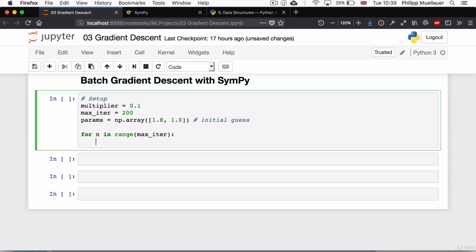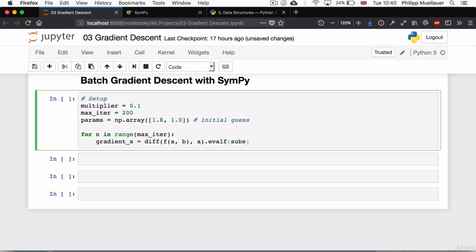I'm going to create a variable called gradient_x and set it equal to, you guessed it, diff(f(a, b), a). This is going to be our cost function differentiated with respect to x.